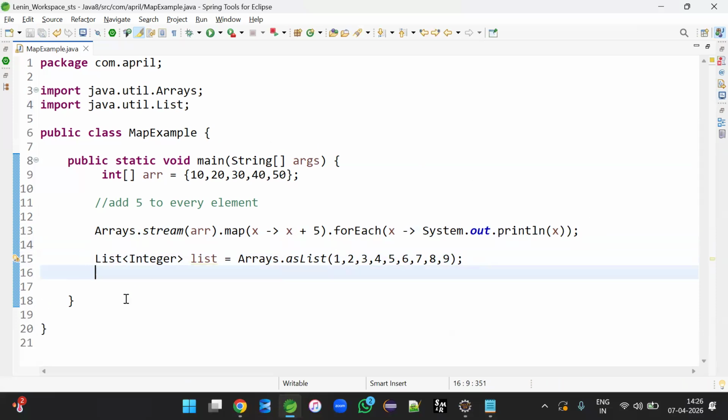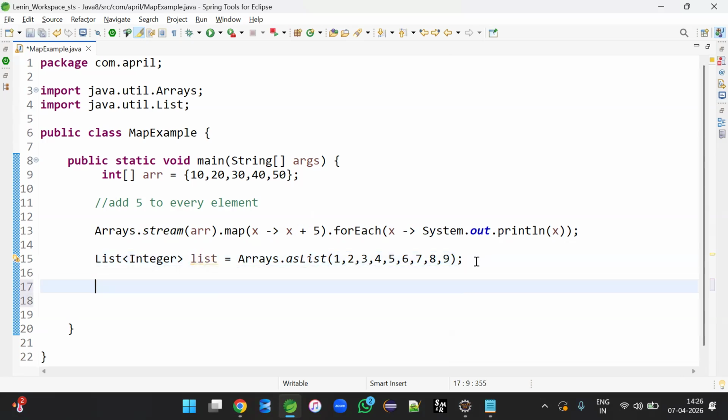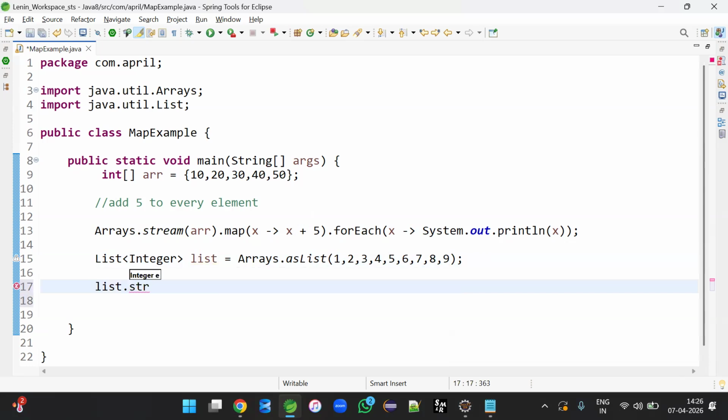Now we can perform any map-based operation on this list. Map is not to filter, like even numbers, odd numbers and all. The operation will happen on every object of the collection. So for that, let's take the collection called list, then call the stream method to stream it, streaming the collection.